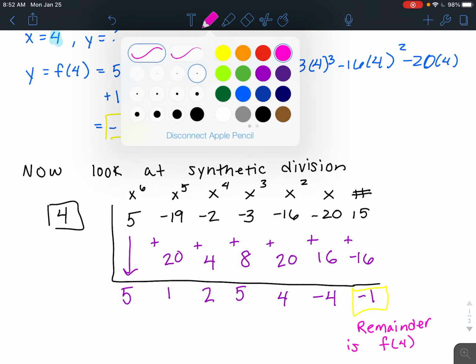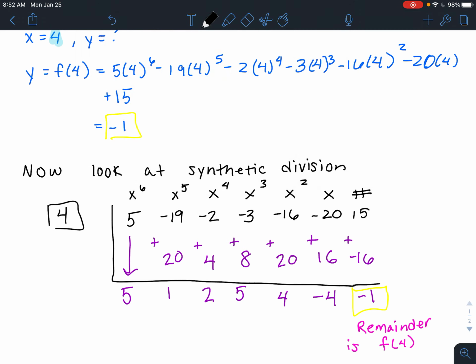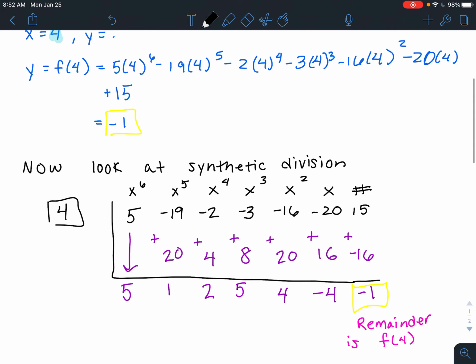Let's try this for another problem. Maybe that was just a coincidence. We don't like coincidences. That might not be a pattern that holds true all the time. We're going to examine it for something else. If it holds true a second time for a totally different function, it's probably something that's going to work all the time.